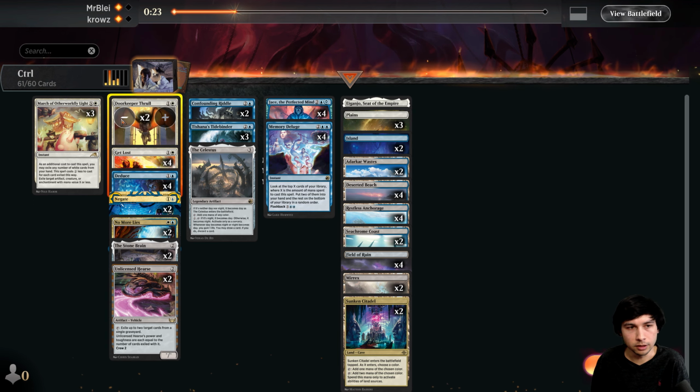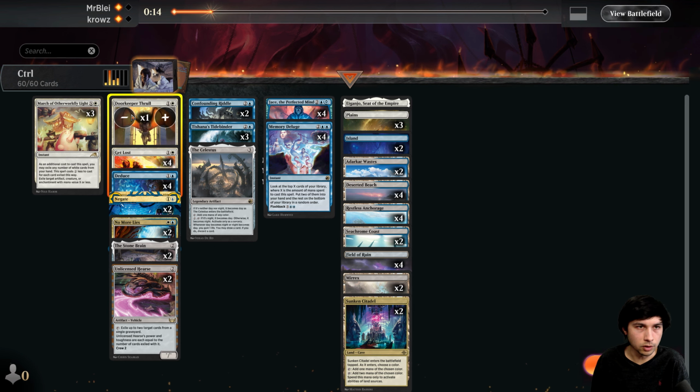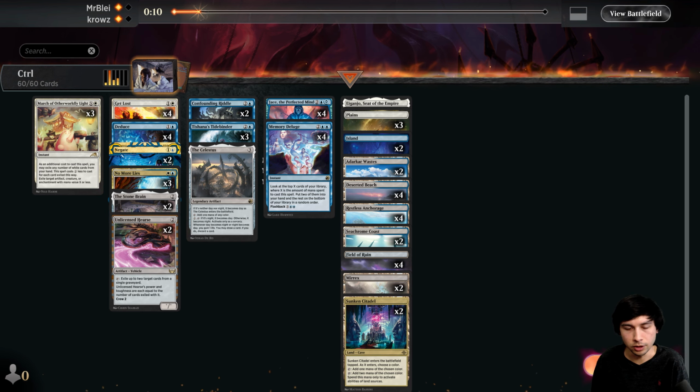Do I want Thrall? I don't know. Like, do I want Counterspell? Like, what do I want? No More Lies or Thrall? That's a very interesting question. I'm gonna try No Thrall again.